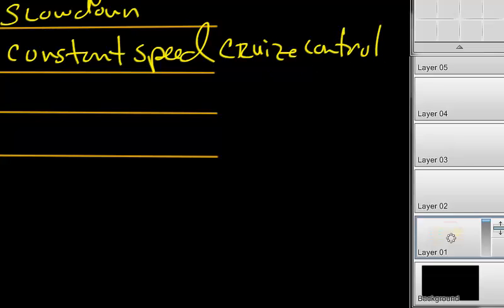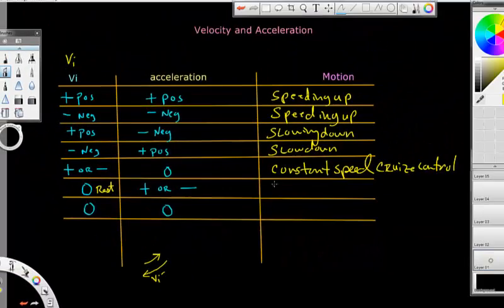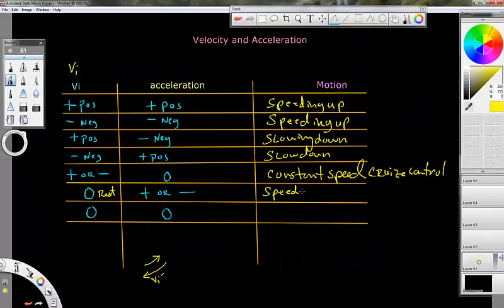And if we're not moving, we're at rest. We can call that at rest, and we have an acceleration or a deceleration. So we put it in first gear and hit the pedal, or we put it in reverse and hit the pedal. We would speed up from rest. That's how we would describe that.